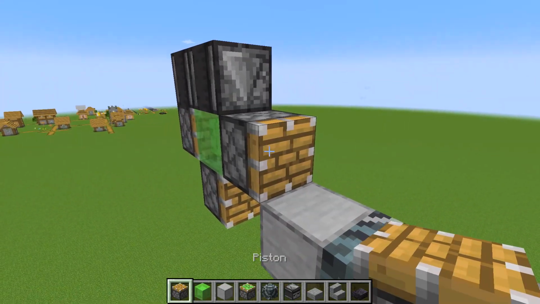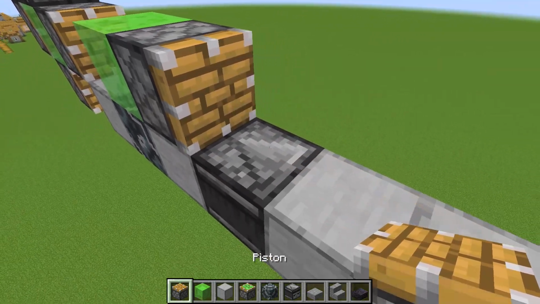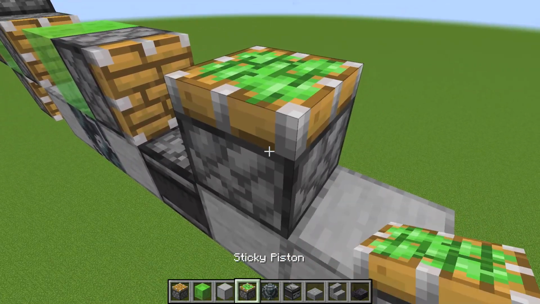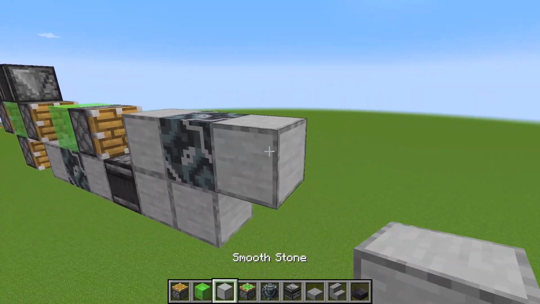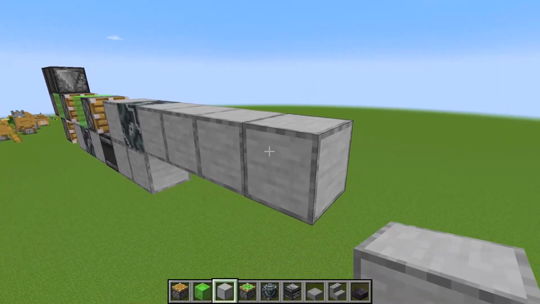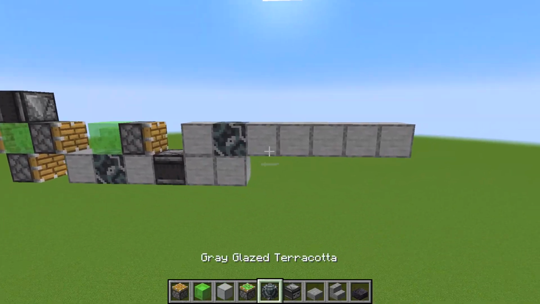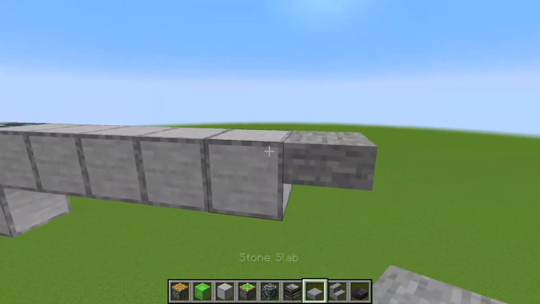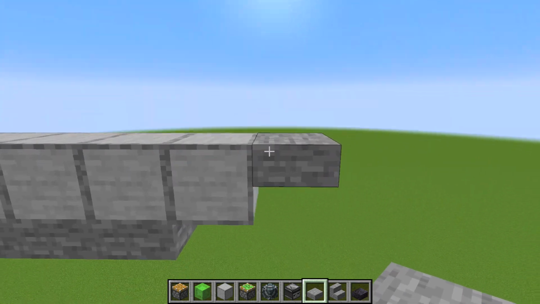and one more normal piston here like this. Then slime block here, and one more piston here, then one more smooth stone here, and gray terracotta here. Yeah, then install five blocks of smooth stone here. And then I need to take stone slabs to install here like this and like this.